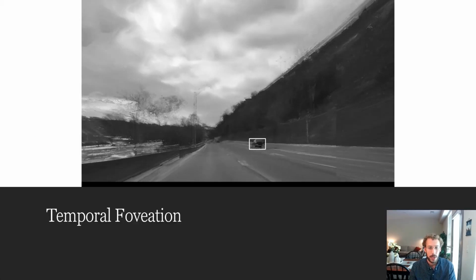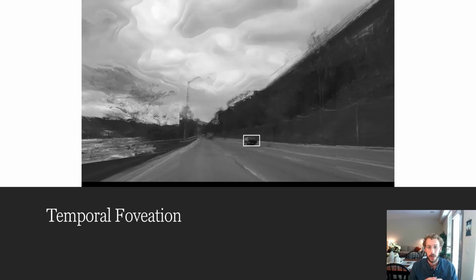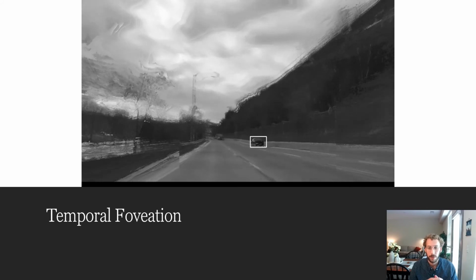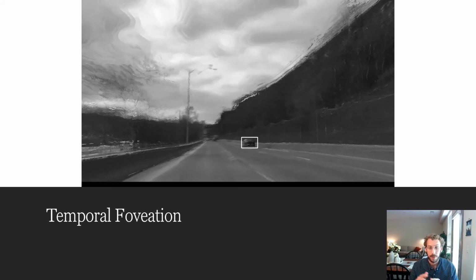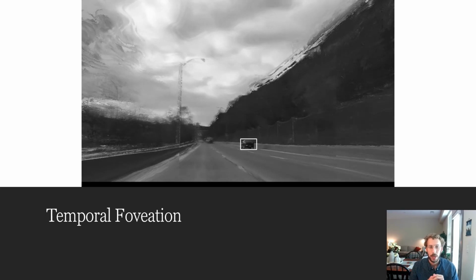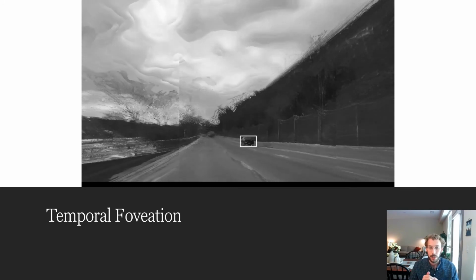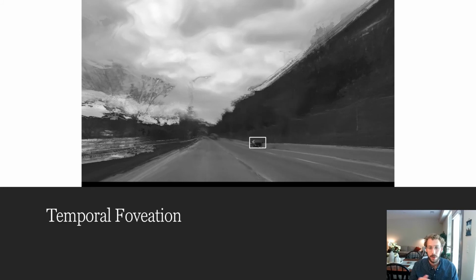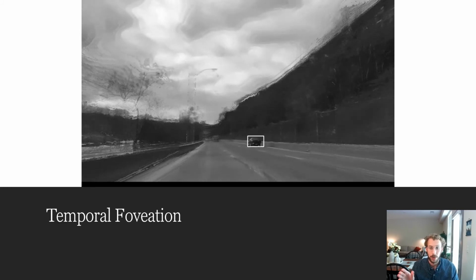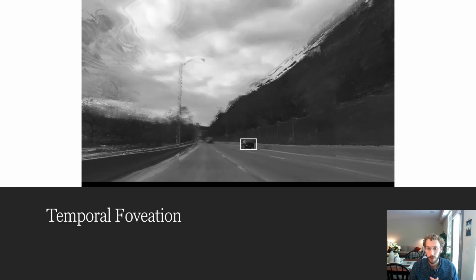Now to underscore that last point, this video shows the effect of this kind of dynamic region of interest based D value adjustment. We're going to set the pixels that are far from the object being tracked to have a very high D value, meaning they are not very sensitive, so they can accumulate light across several input frames for a long amount of time. And the pixels that are close to the object being tracked will have a lower D value. They will be more sensitive, so they can respond quickly as the object moves across the scene. And this kind of blurring effect that you see here, we're calling temporal foveation.